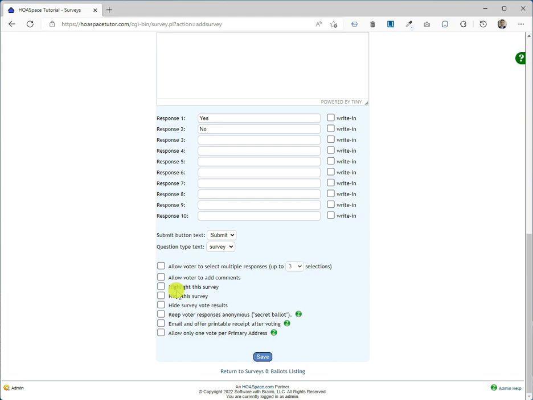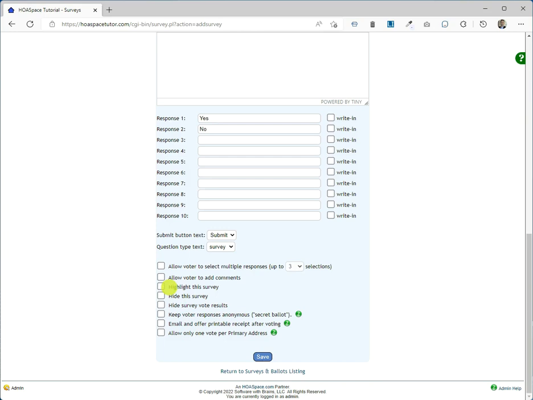But if you've played around with inserting those boxes on your homepage, there's a box you can insert for showing current surveys. Highlight this survey means include it in that list, because you could have 50 surveys and you don't want to see a box on your homepage with 50 surveys listed. So this will allow this particular question to appear in that box of surveys that's shown on the homepage when you insert that special tag. I won't go into that anymore right now. In general, you don't need to use this.